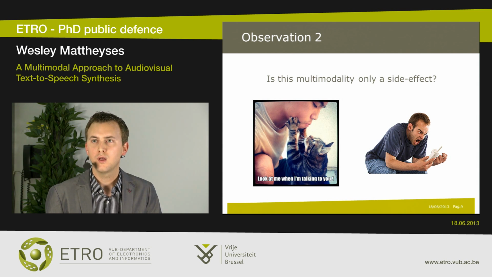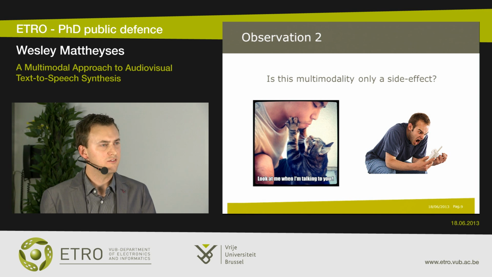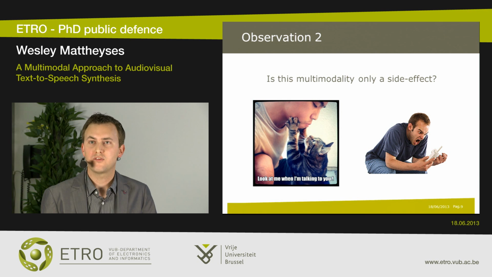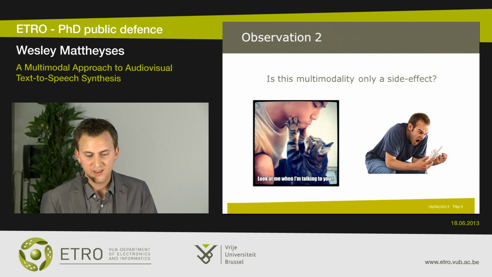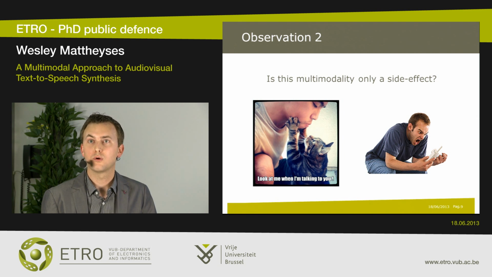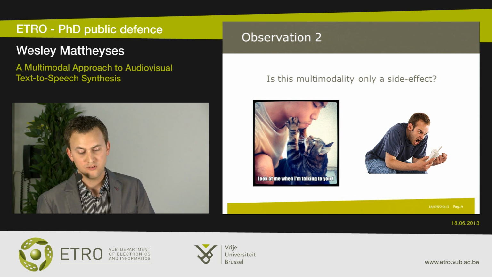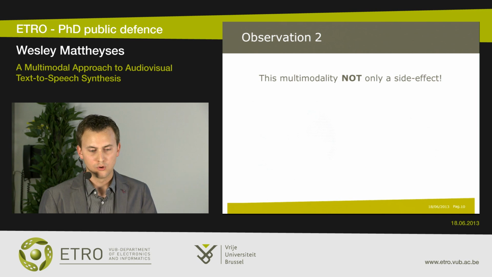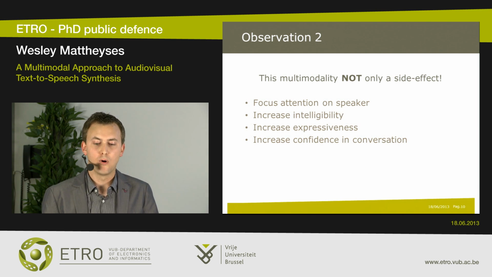Well, over the telephone, the discussion much more easily results in a real fight in comparison to when you have a discussion face to face, because when you're talking over the telephone, you're only getting the acoustic speech information. You're missing the visual speech information, so you're missing a lot of information about expressiveness and emotion in the speech. So this multimodality of speech is not only a side effect. We really need both modalities because this helps to focus our attention on the speaker.